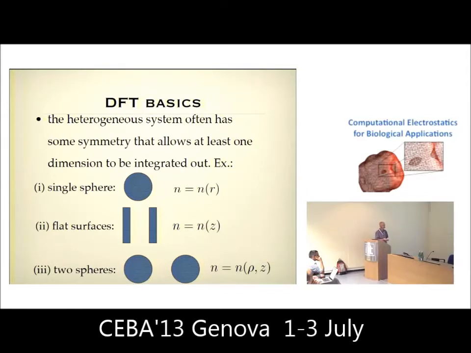Similarly, if you have flat surfaces, there might be some bulk around here somewhere out. But in principle, you solve for the density in just one dimension, integrating out 2 dimensions, leaving you with a one-dimensional problem again. If you have 2 spheres, then you might enclose this in some cylindrical geometry, and then you're left with 2 dimensions. But these are still fast calculations. I'd say for these cases, a calculation takes typically maybe seconds, and this might be minutes. But if you go to 3 dimensions, it's a different beast.